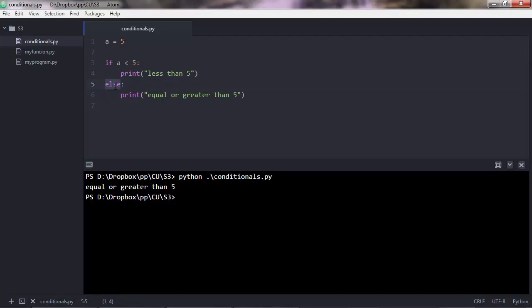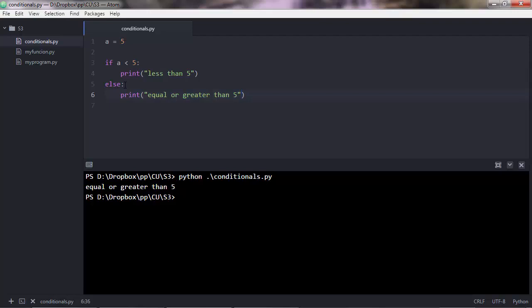This next line says else, so else means if this is not true, this will be executed. So "equal or greater than 5". In this case, if a is not less than 5, then there's no other option but that a is either equal or greater than 5. So that's an if and else conditional block.